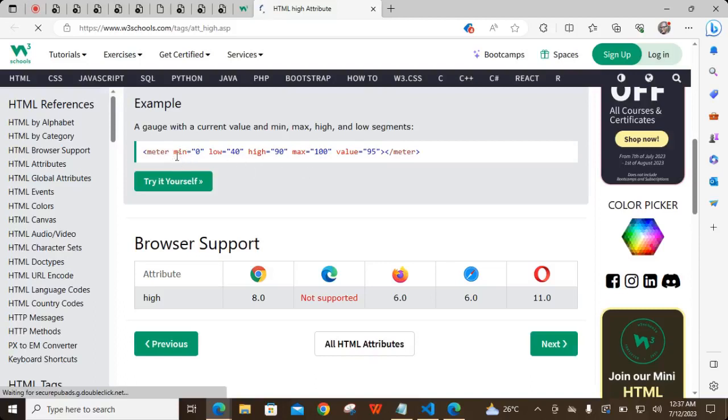So we have the minimum, the low, the high, the maximum and the value which you will specify. So also this min and max can also be used in different places like number input. So when you use input type number and you want to specify the minimum and the maximum of numbers, you can use it and so on and so forth. Definitely you can also use low and high in other places.